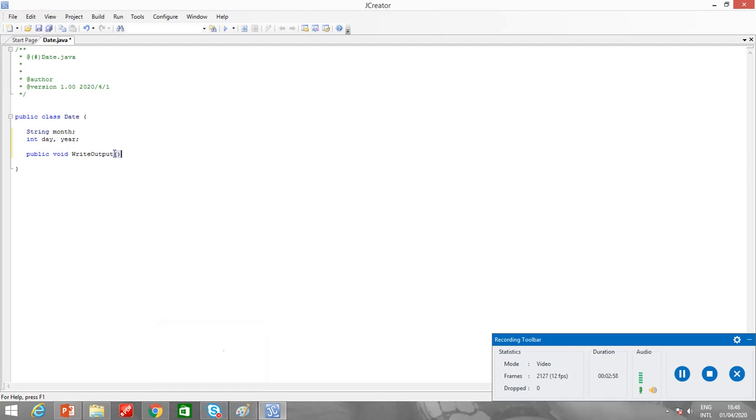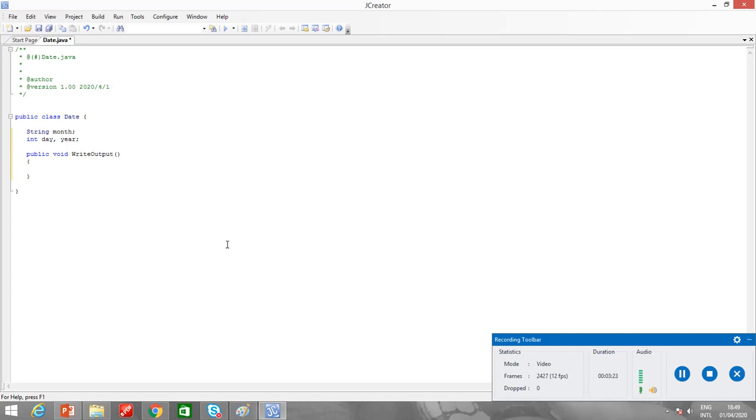If I am not passing anything over here in these two round brackets, that means I am creating a method which does not receive any parameters. So if I write something over here, int a, int b, string a, that means it's a parameterized method. I don't need parameters over here, and right now I will create just an empty parameter method.